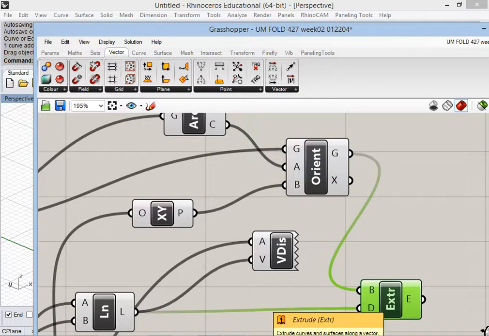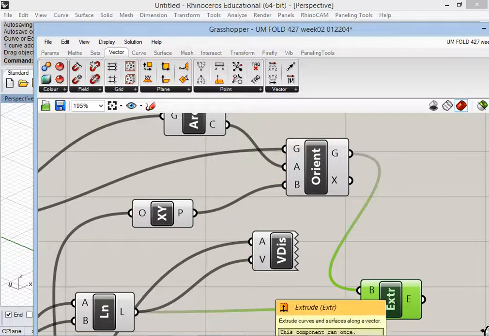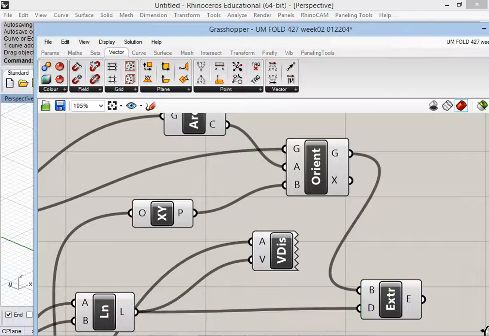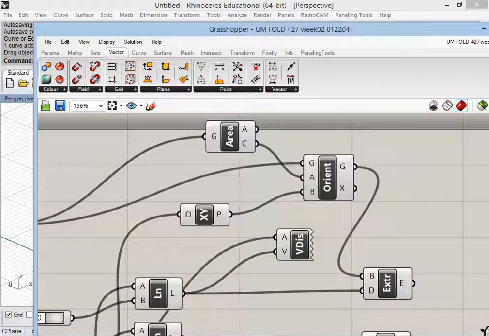Yes? Why do you create two lines instead of using the same one for the vector? For the vector length, because I'm using those lines to define the extrude. But why do they extrude two different lines? Because maybe they're not exactly the same. I don't know, I'm just assuming they're not. One is longer and one is shorter, because maybe one goes into the handle.